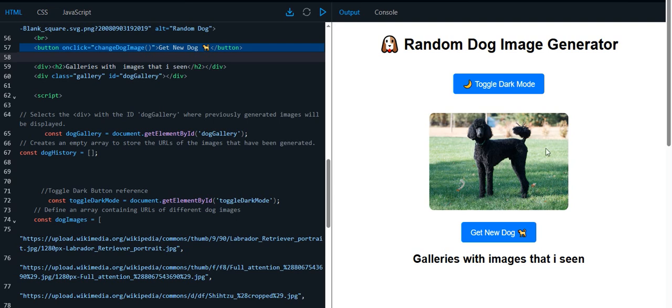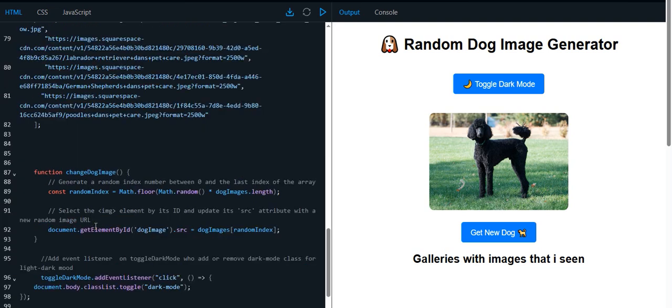I display it now in just one place, but I also want to display it in a gallery below. Coming back to my function, now I display this image just in this div with ID dogImage, but I would also like to display it in my gallery.